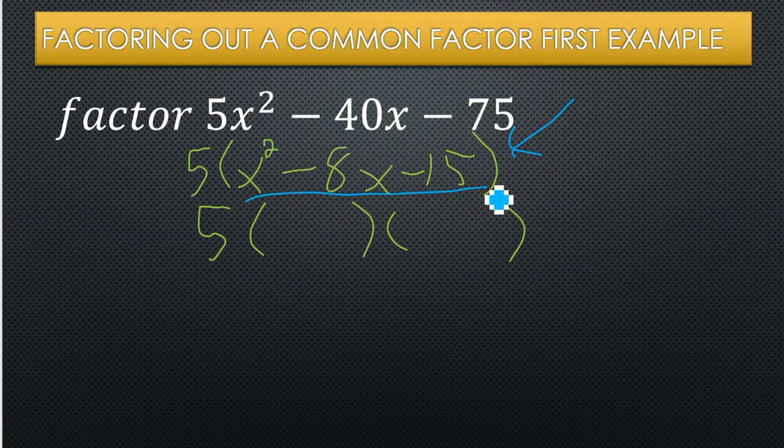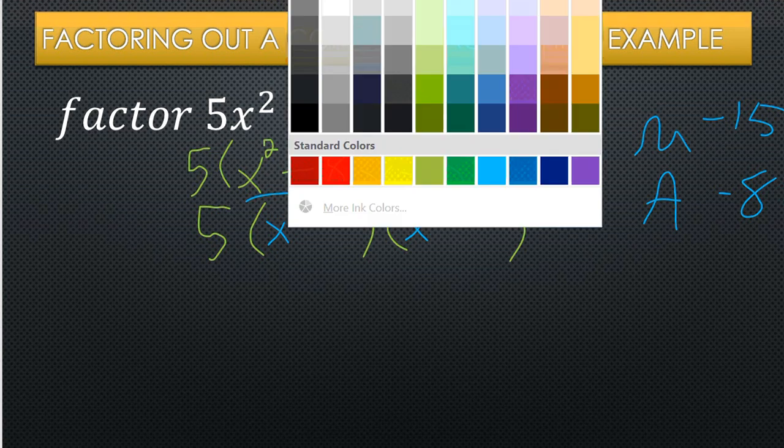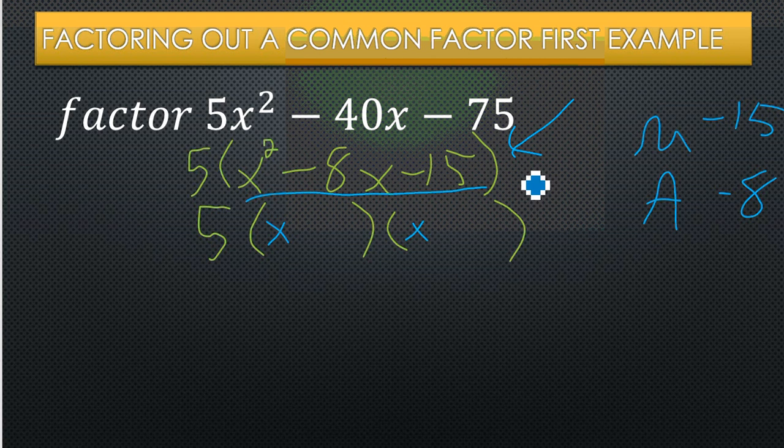So now we could use the diamond in a box, but when it's x squared, we know it's going to split up x and x. So let's take the shortcut of saying two things that multiply to negative 15 but add to the middle term of negative 8. And so we just think about factors that might do that. As I set up this problem, I'm going to have to change it just a touch. I've gotten through 17 minutes of video, so I'm not going to redo it. When I realized there are not two numbers that multiply to negative 15 but add to negative 8, what I meant was a plus here. So we're going to change that to a plus and work our problem like that.